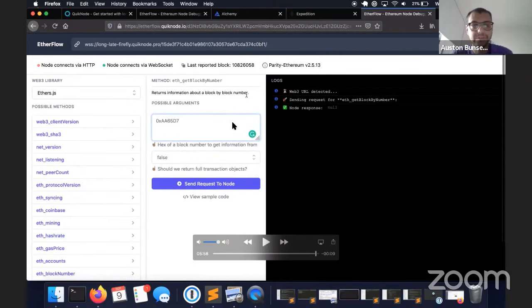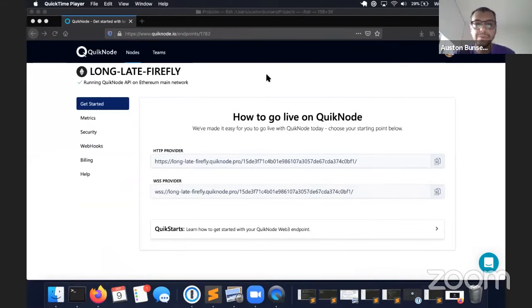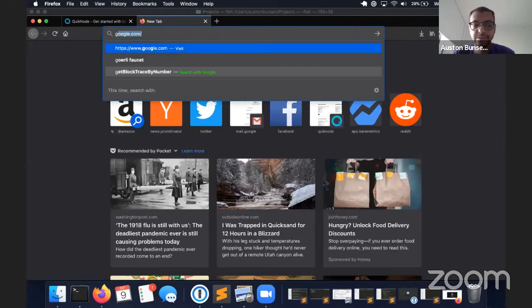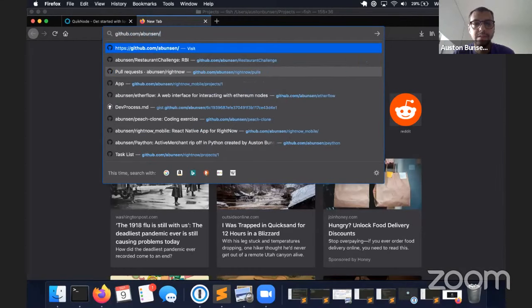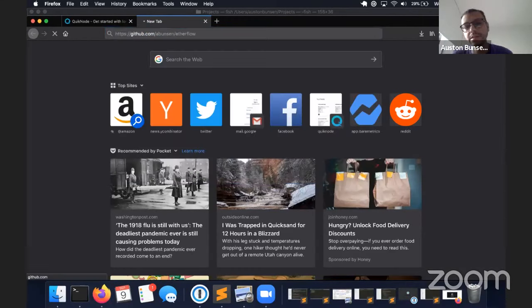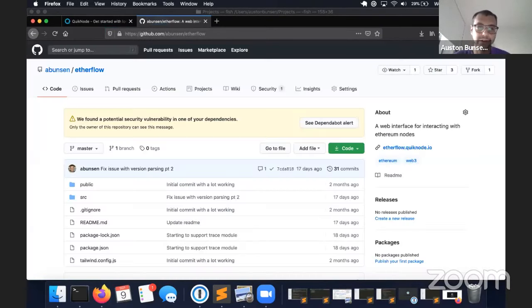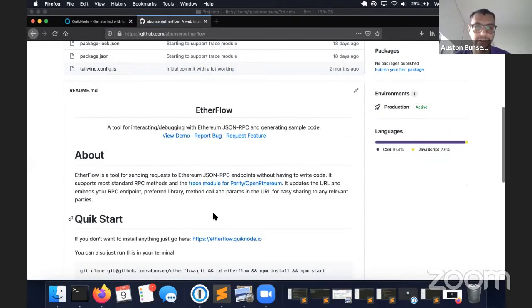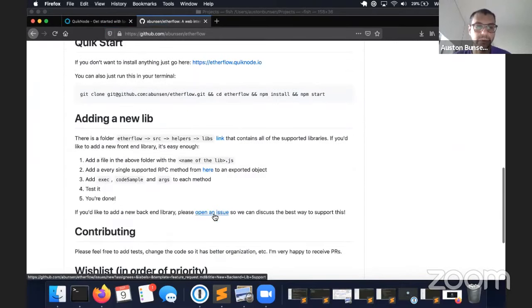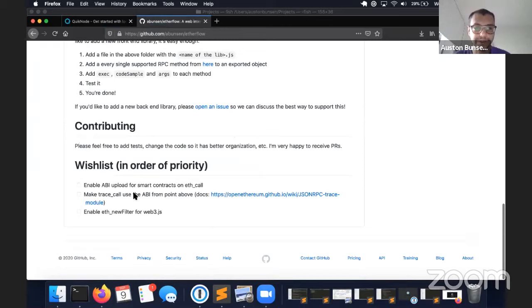Cool. So a little bit more about EtherFlow. It is open source. So that means you are able to contribute if you'd like. We are working on smart contract support, and we need to support filters with Web3.js.